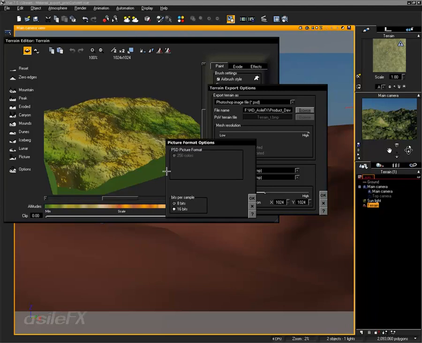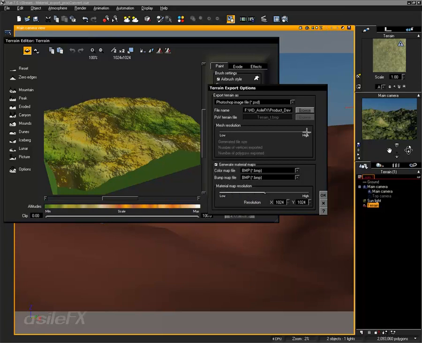I am going to use 8-bit in this case. A displacement map you really want to be 16-bit. There's a lot of reasons for that, but because I'm using the Photoshop export, I'm really just concerned about speed right now. I'm just going to do the 8-bit, and sometimes 16-bit will cause a few problems with the mesh resolution slider, where it still works when you save 16-bit, and that can cause some problems. So we'll go ahead and start from there. Just click OK, and now it's going to do what it did before and render that out.